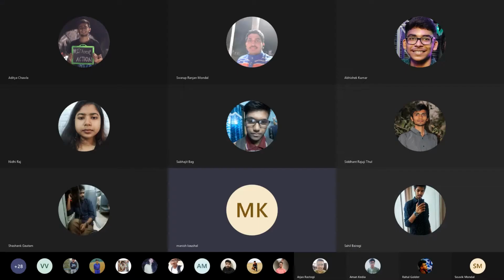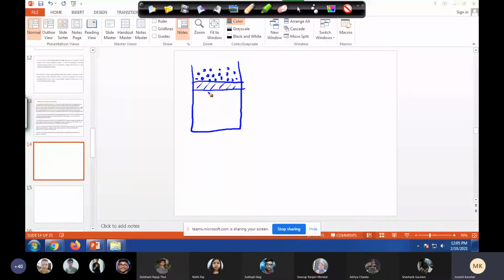What is the condition if there are no pebbles? Atmospheric pressure should be equal to the pressure of the gas, isn't it? Just the pressure inside the piston. But if you put the pebbles, let's say this is our initial condition, then what is P gas? Tell me, what is P gas? The pressure exerted by these and the atmospheric pressure. So how do you calculate the pressure exerted by these particles?